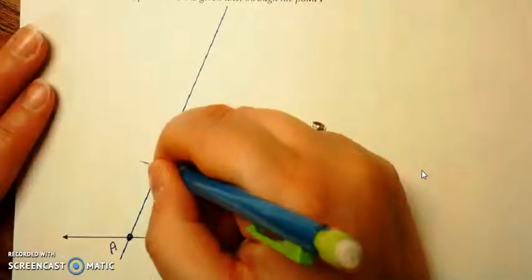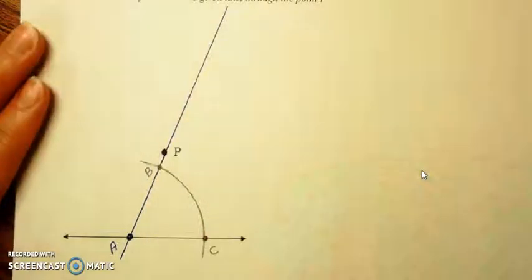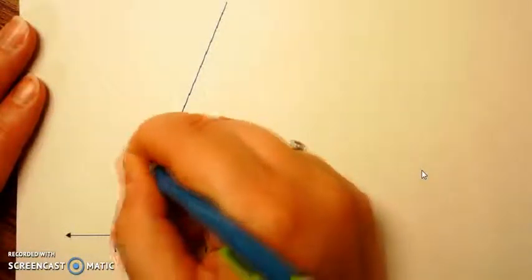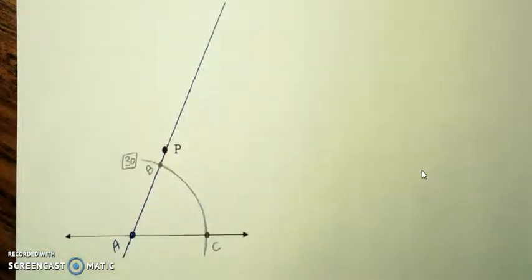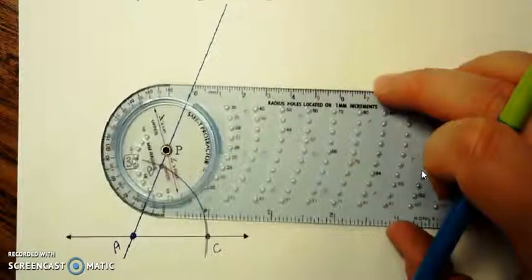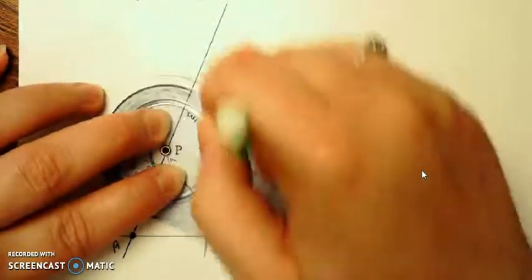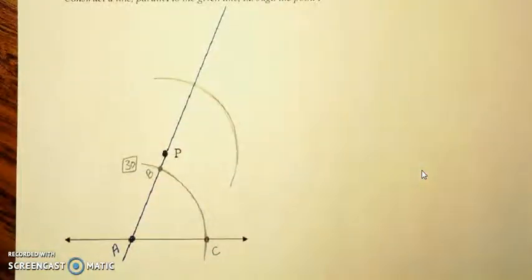Now I'm going to label those points where my arc intersected B and C just so I can reference them as I go through this with you guys. But I used the number 30 and I used A as the vertex. So as I copy the angle, we're going to now slide up to P, because P is the vertex of the angle we're going to copy. And I'm going to use that same number 30. I'm just going to try and make the arc about as big as it is, maybe a little bit bigger than the one I made down here.